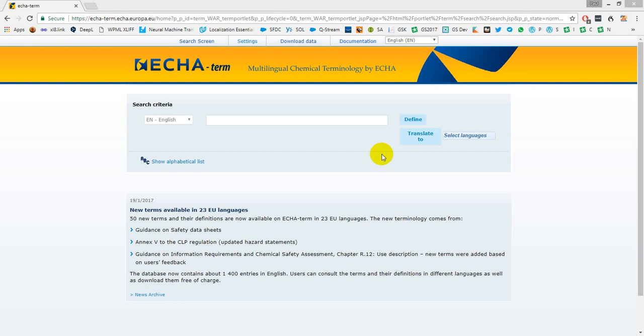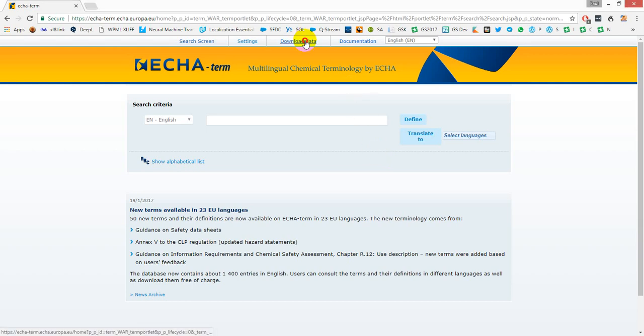So this is what I did to get a multi-term term base out of this Echa-term multilingual chemical terminology database. As you pointed out before, I don't believe the TBX format you download from here is correct. I haven't actually downloaded it from here; I've only looked at the data that you've given me. I did try the download, but it was taking too long and I gave up. But I suppose you could try it again.